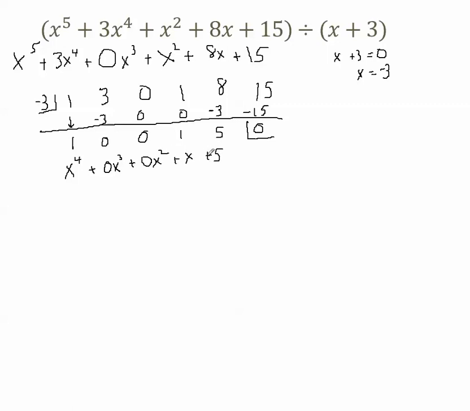All right, now why did I put these zeros in? Well, sometimes it's hard to keep up with which x we're on. So you can write it like this, but then you do want your final answer to be x to the fourth plus x plus 5. Okay, so here is our answer that we're looking for.